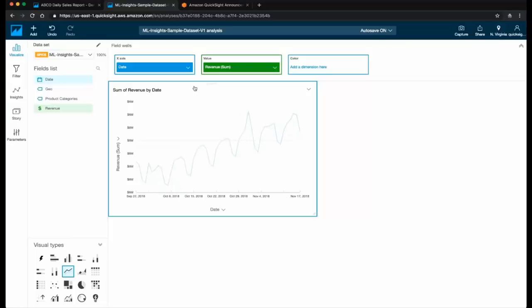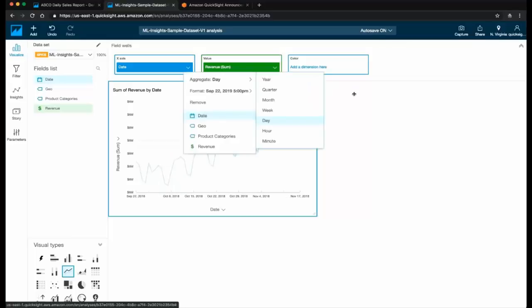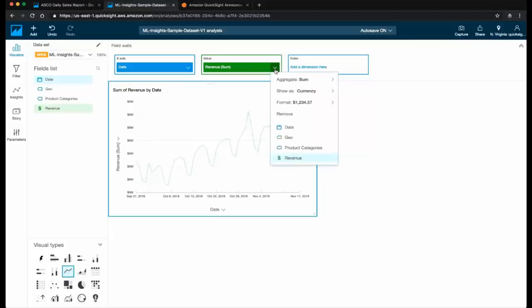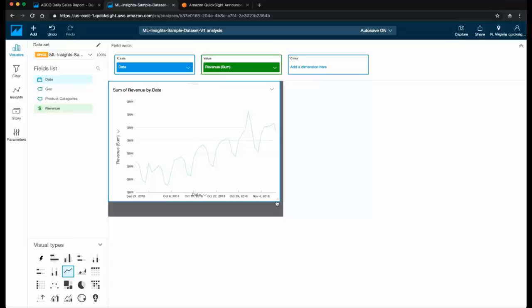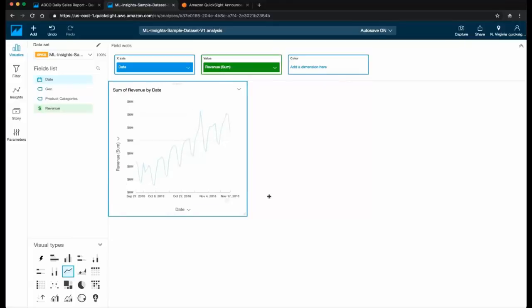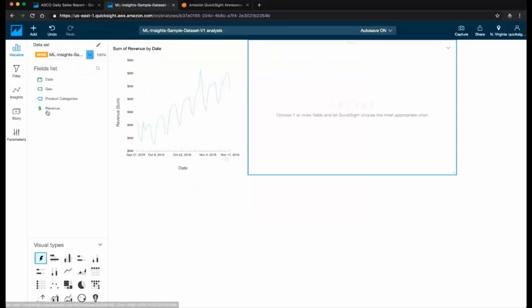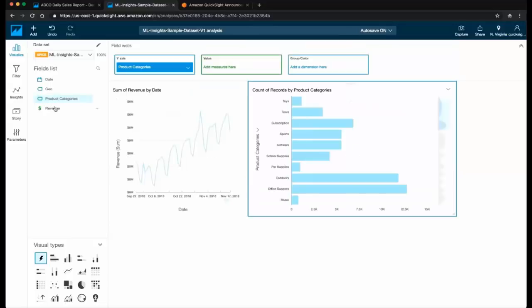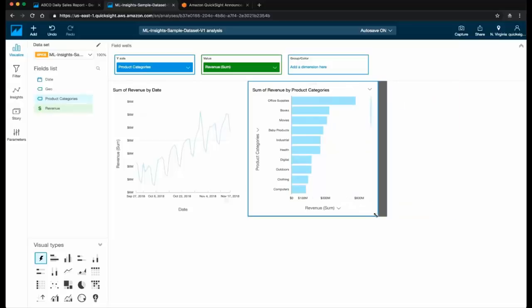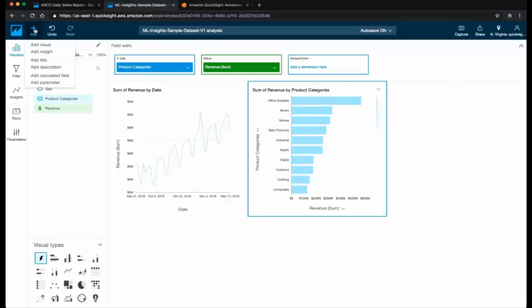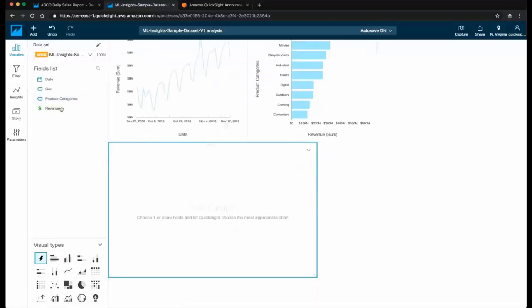And the date here is aggregated daily. And I can change the metric here to currency. And let me create a couple of those to generate a dashboard. So here I can make the charts a little bit smaller. I'm going to add another one that shows, let's say, product revenue by product. And I'll create another one that is revenue by region.